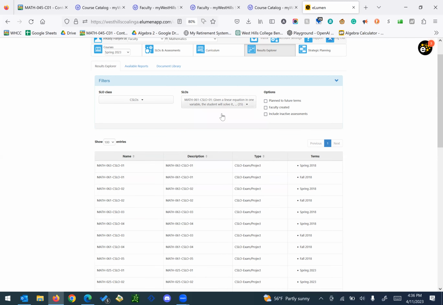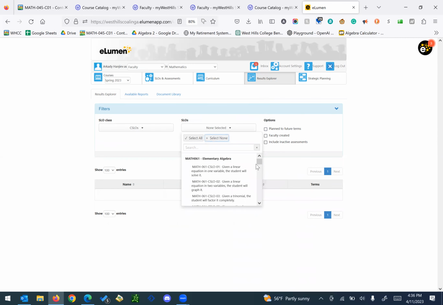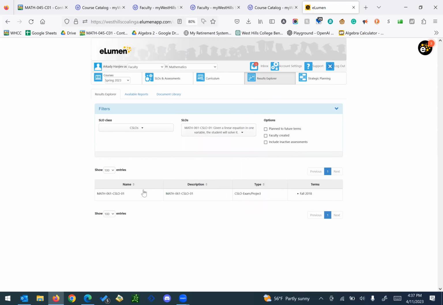Probably the easiest way to do it is just select none. So you deselect everything. And then what you do is you go to the one that you want to select right away. So you can just scroll down, select that one, select that one. I'm going to choose this one as the example because we used it before. Right there. Click off of it sometime on the screen and you click on it.